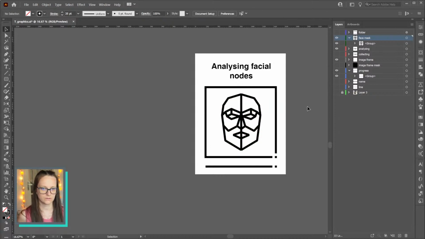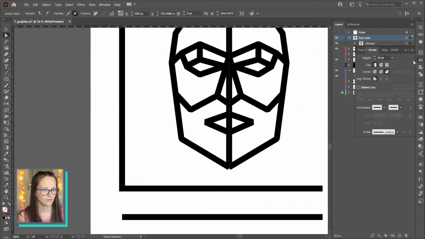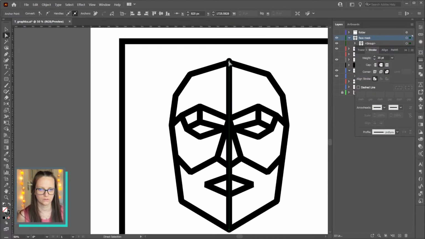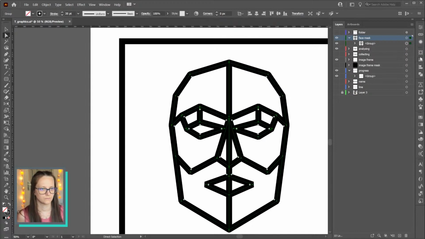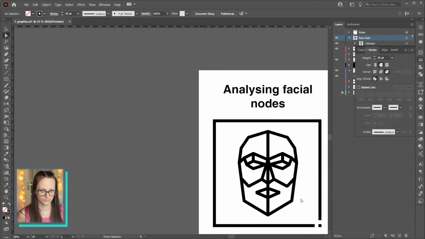Now it's in the center. Maybe I'll try and get rid of this gap here. Maybe, yeah. Let's try a rounded one. Okay, nice.